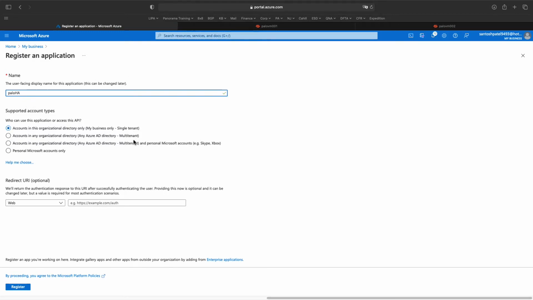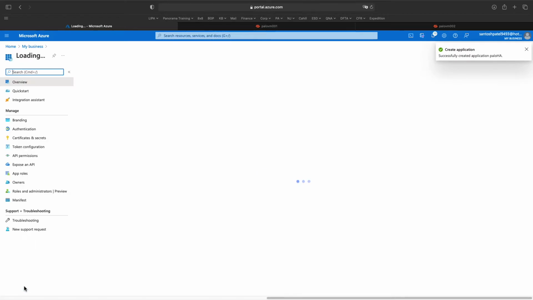If you are in a multi-tenant environment, your Azure admin should be able to guide you through that, but this is for the lab environment, so we're just going to stick to the single tenant default settings. You do not need any redirection URL. It is an optional URI, and you can register the application.